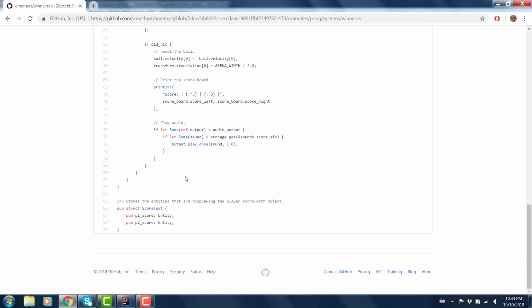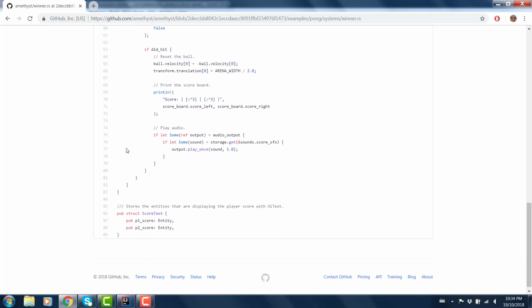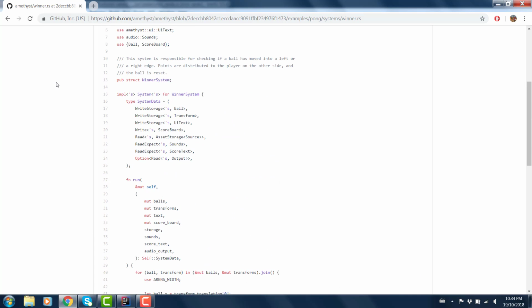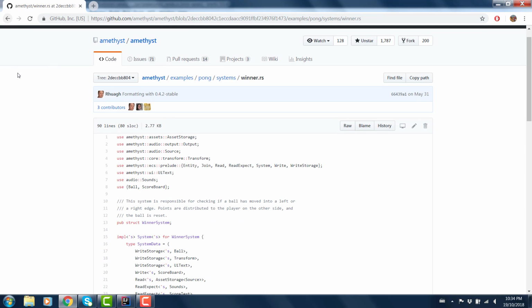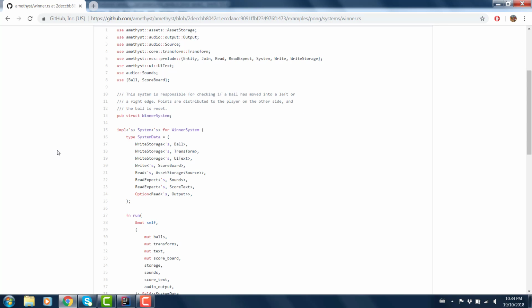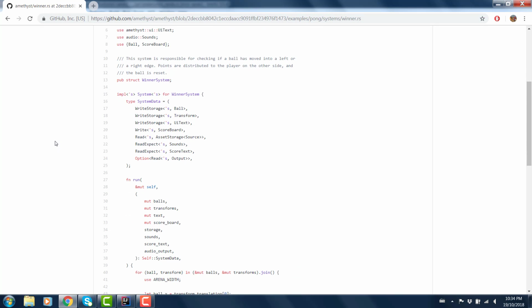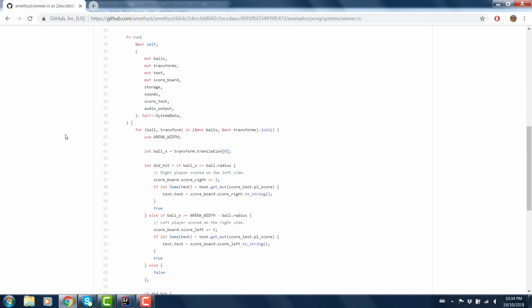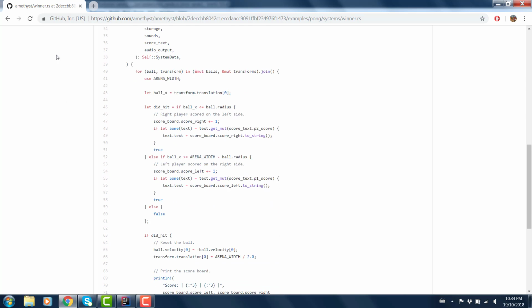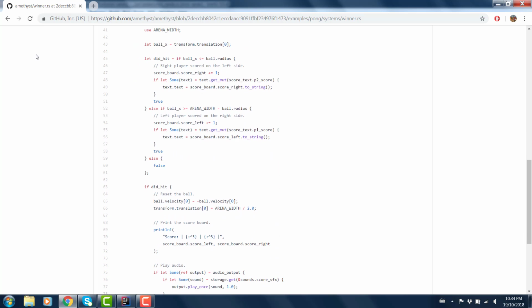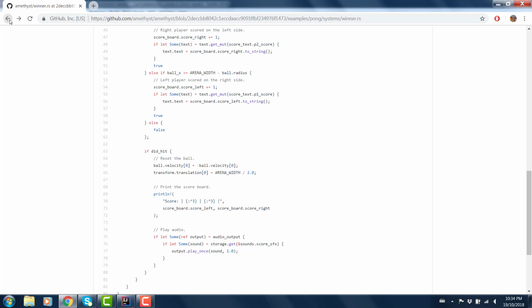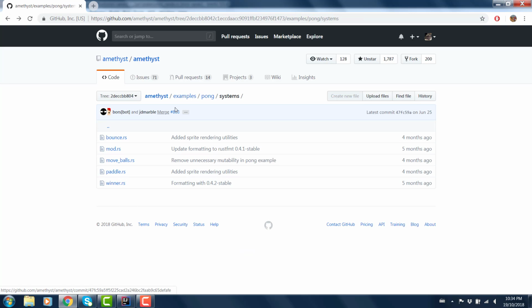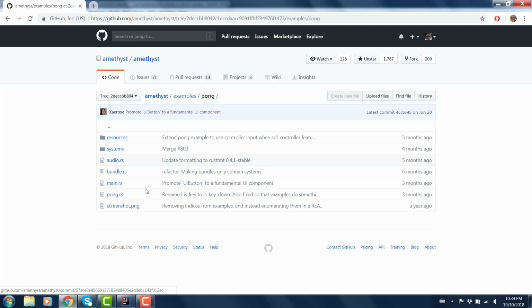Because I don't really know. Winner.rs. Winner system. This system's a real winner. No, actually the closest one was probably this paddle one. That was probably the closest thing to a clue.